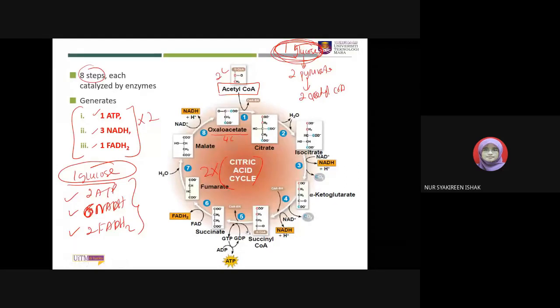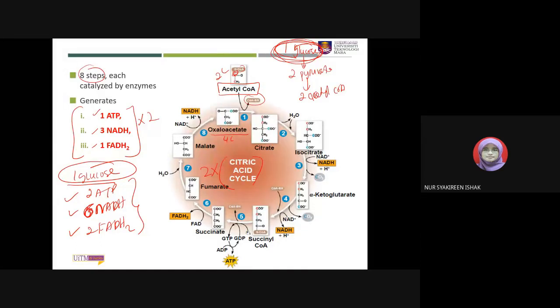So acetyl-CoA bila dia masuk, kan tadi saya cakap kan, ikatan antara acetate dengan CoA ni adalah sangat tak stabil. So CoA akan terus released. Okay, and once it enters, it is released from the acetate. So acetate combined with oxaloacetate becomes citrate. Okay, so citrate is a 6 carbon compound. Okay, nampak? 4 campur 2 jadi 6.